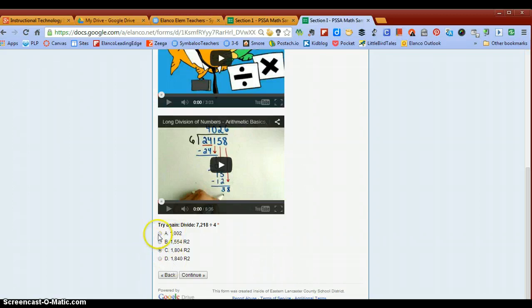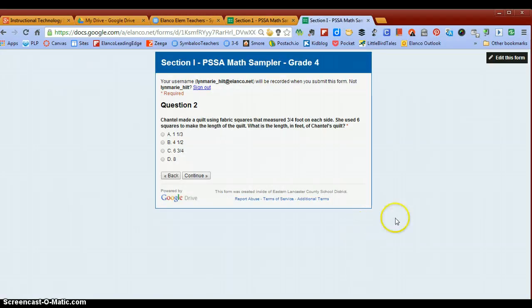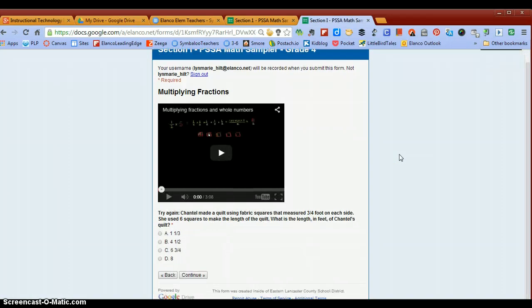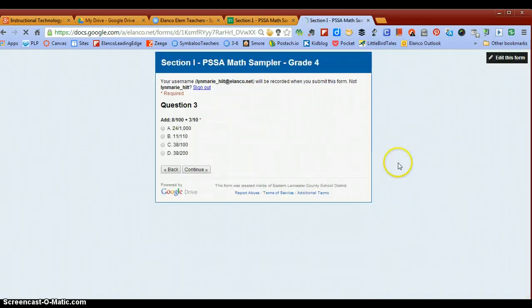And in that second attempt, right or wrong, they're going to be moved on to the next question as they click Continue. So then it says question 2. So each page has the question number at the top and then the question, and then moving on. So like I said, not every question has a tutorial video attached, but if it does, they will see that if they get an incorrect answer.